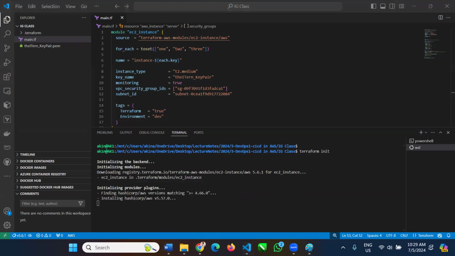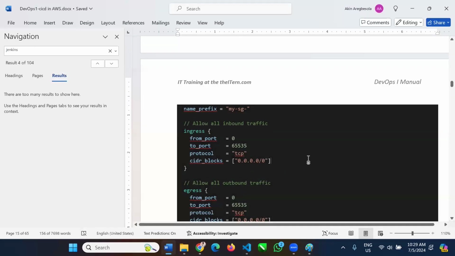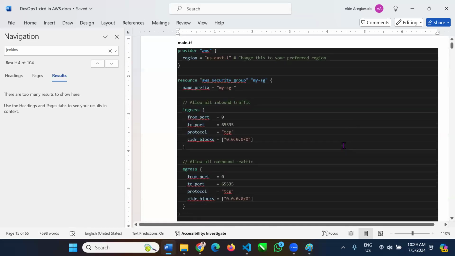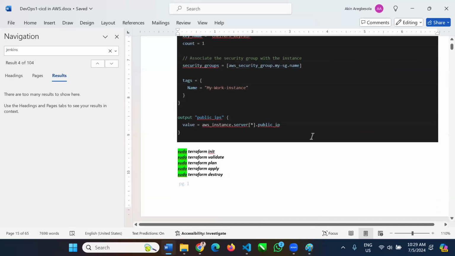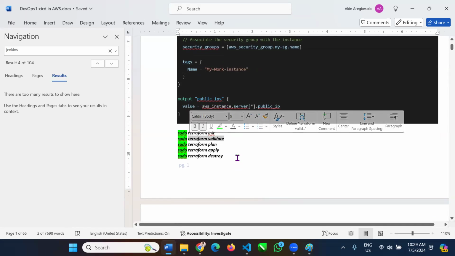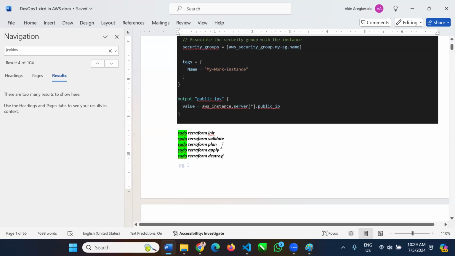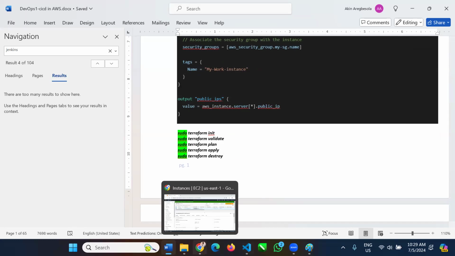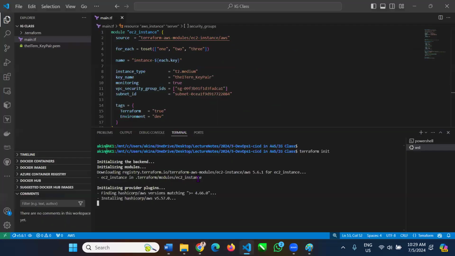Let me see if I can show you that in the notes. You go back home. Yeah, so these are the most common 5 commands. Terraform init. And then the next command we want to run, just by way of getting used to how the commands work, is terraform validate, after terraform init has initialized Terraform. That is still initializing, so let's patiently wait for that to complete.